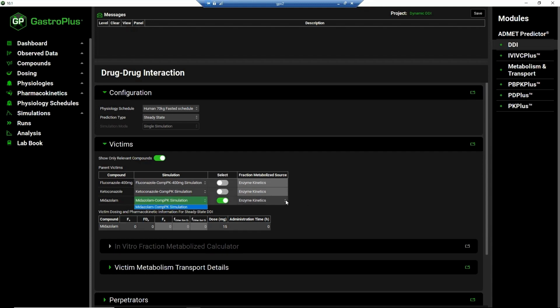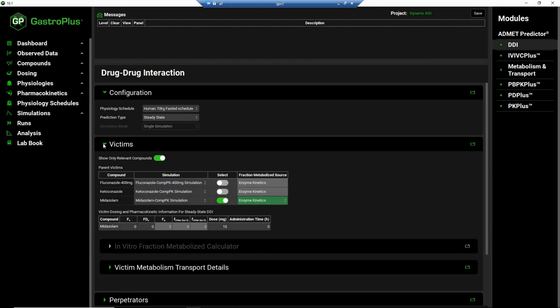In the fraction metabolized source column, you can select from the list options such as enzyme kinetics, user-defined, or predictions from ADMET predictor. You can also select in vitro if you have data from in vitro assays using either recombinant cytochrome P450 enzymes or human liver microsomes. Please see the DDI tutorials for more information on entering these in vitro data.